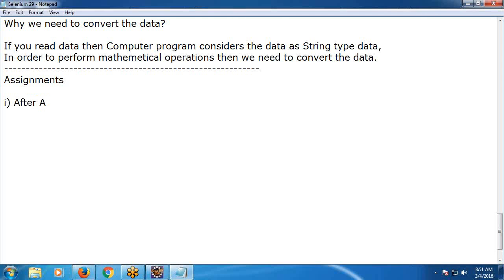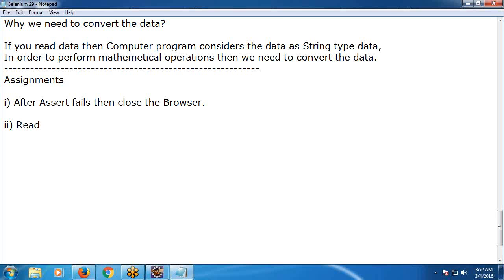After the assert fails, the driver then browser is not closed, so close the browser. You try with the after class annotation or any other.